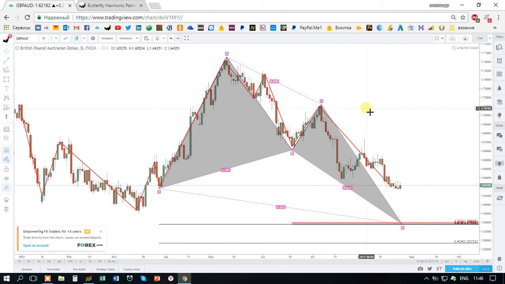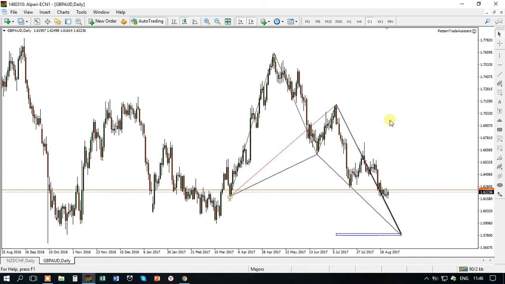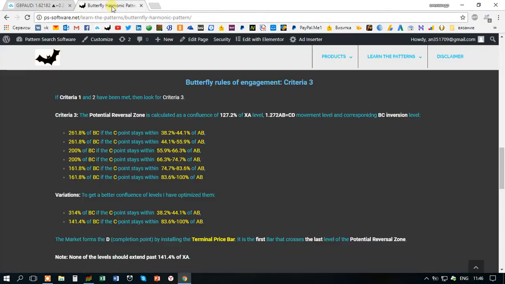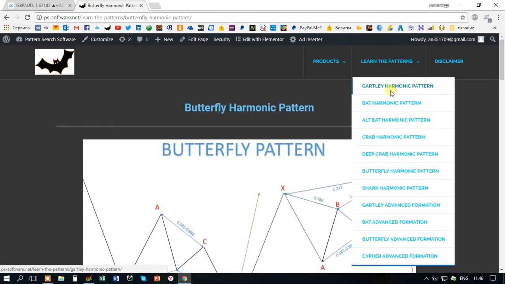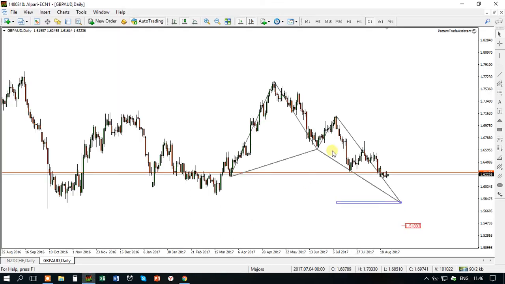Pretty much complicated with harmonic patterns and advanced patterns, and I will tell you something. It is pretty simple if you have my software like this. Click on this, click on that, and you have the pattern. You have the stop loss as well, exactly to the rules that are listed on the website, exactly to harmonic rules and exactly to advanced formation rules.